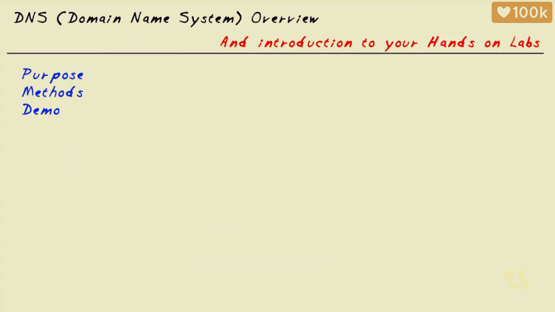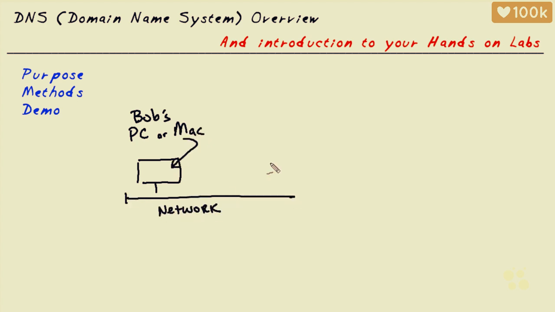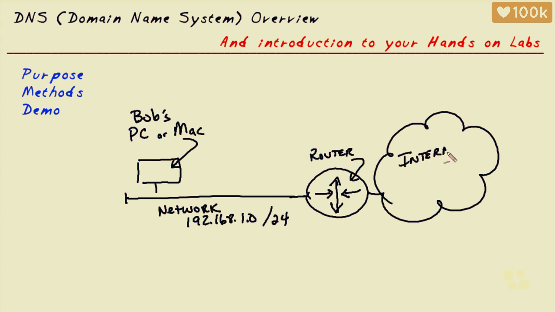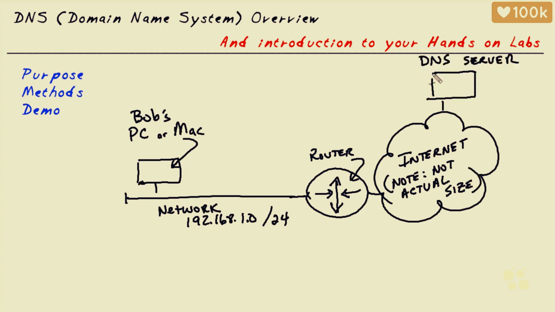Let's begin. When a user like you or I wants to actually go out on the internet or reach some service, we're normally using a name of some type, like www.cbtnuggets.com or similar. But the challenge is, behind the scenes, we're actually reaching out and connecting to devices based on IP addresses, which could be IP version 4 or IP version 6. But in either case, humans, we use these friendly names, and the networks are using IP addresses and a bunch of numbers as part of those addresses.